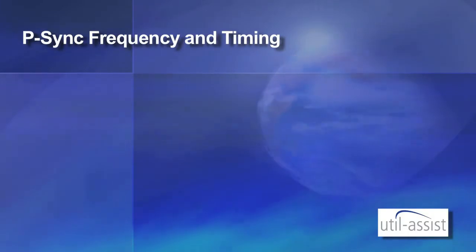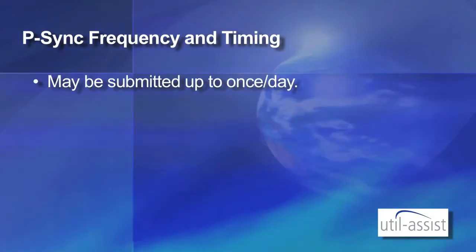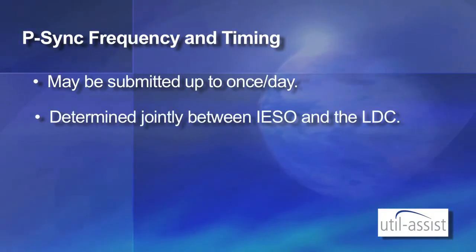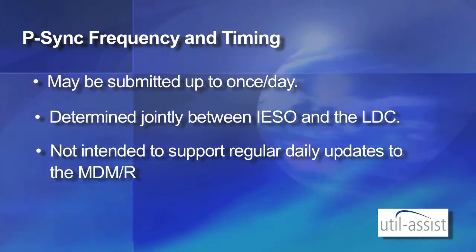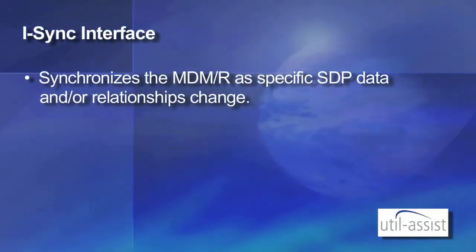Psync frequency and timing. Psync files may be submitted up to once a day. Timing and frequency are determined jointly between ISO and the LDC. Psync files are not intended to support regular daily updates to the MDMR. The iSync is the primary method of maintaining SDP attributes and relationships in the MDMR on an ongoing basis.